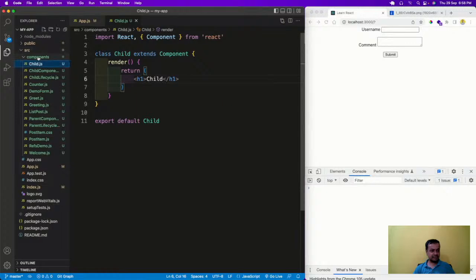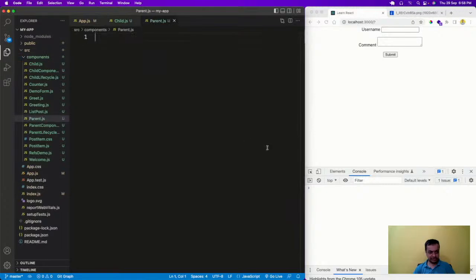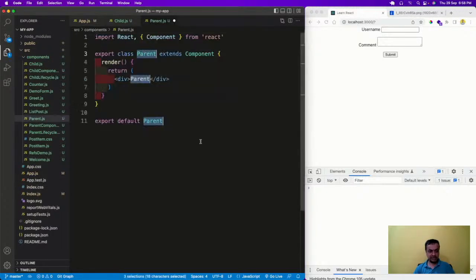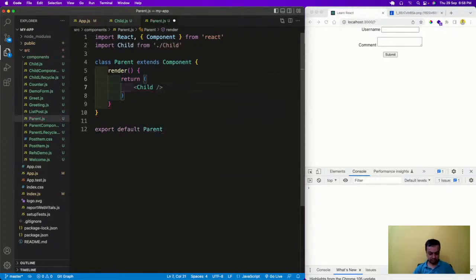Then we'll do parent.js, RCE parent, and this parent will call the child component.